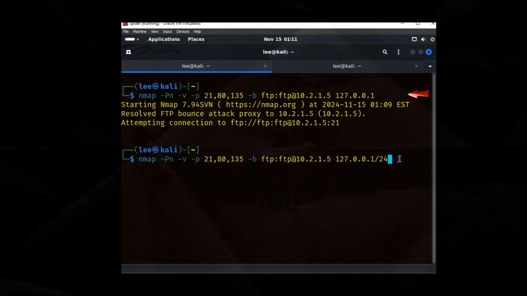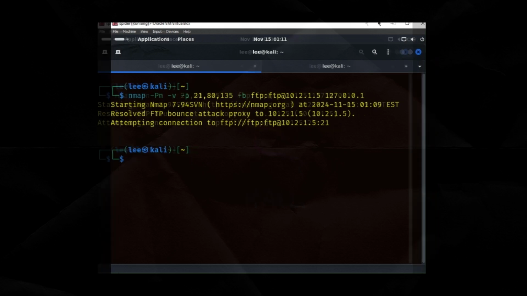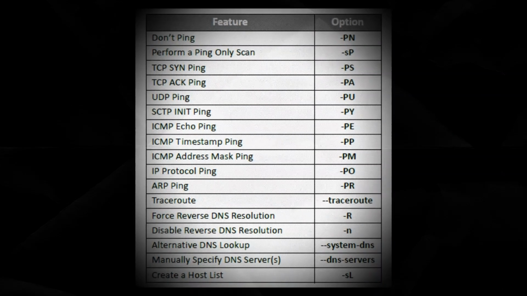Nmap will try to make ICMP echo queries to a target before port scanning it to determine whether the host is alive. Because Nmap won't waste time trying to probe hosts that aren't online, this can save time when scanning many hosts. Since firewalls frequently block ICMP requests, Nmap will also try to connect to ports 80 and 443, which are frequently open on popular web servers, even when ICMP is not.